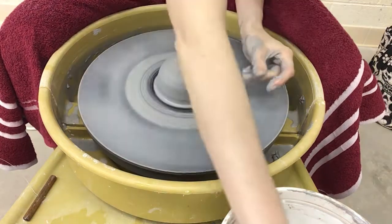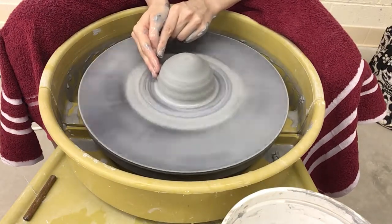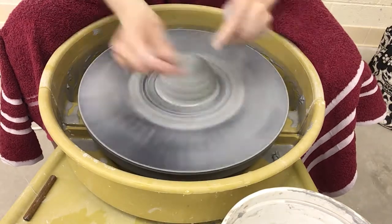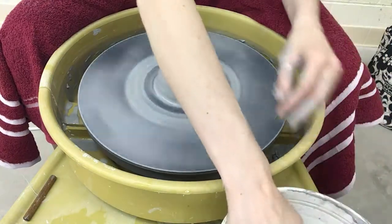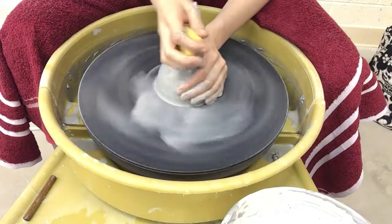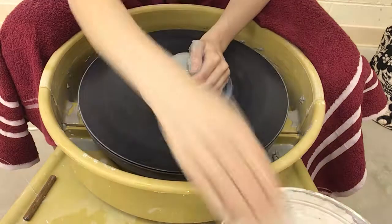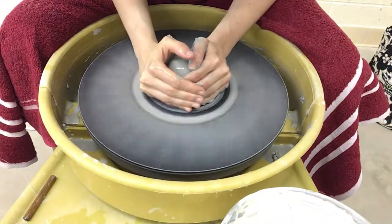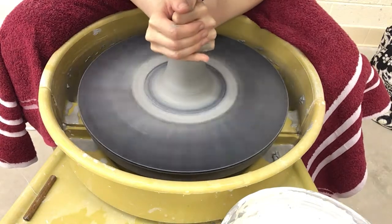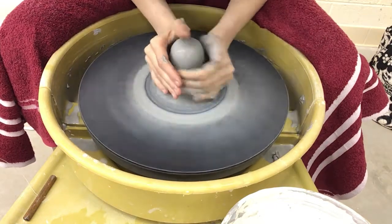I'm going to feel this. I'm going to run my hand on the side, and do I feel it wobbling? And that answer is yes, because I can feel it's touching my hand at some points and not at others, so that means it is not centered. So what does it mean? I'm gonna cone up again. I'm gonna keep doing that and bring it down again, and I'm gonna do that until the clay is actually centered. So I'm gonna raise my speed up, because the faster it goes, the more the work the wheel itself does, rather than you. All the way up over the top.